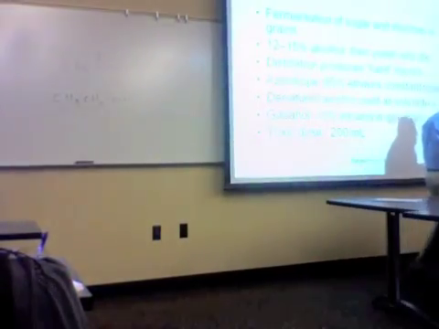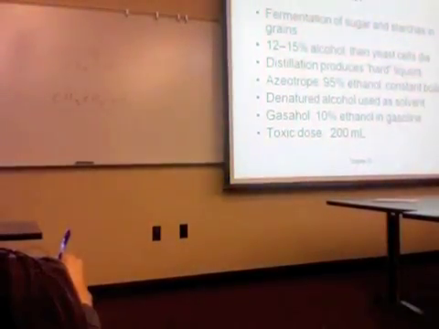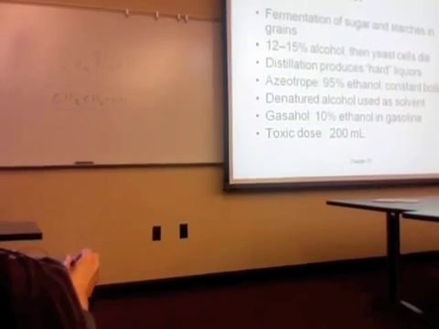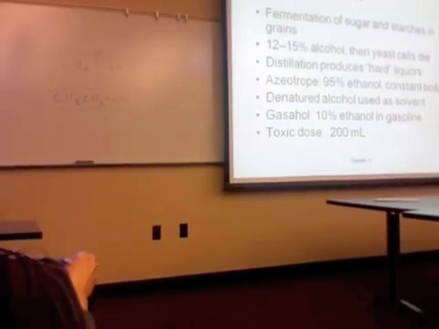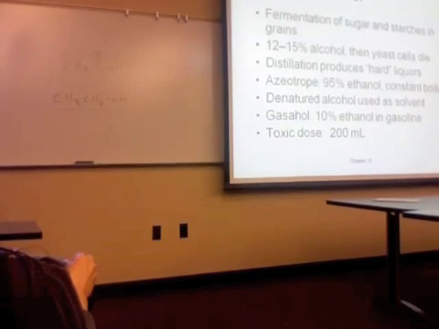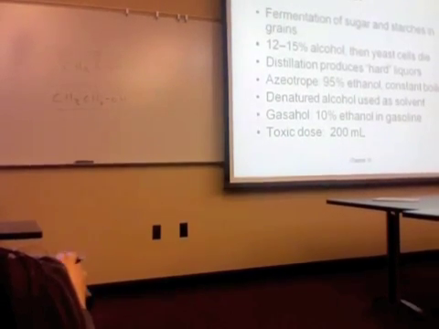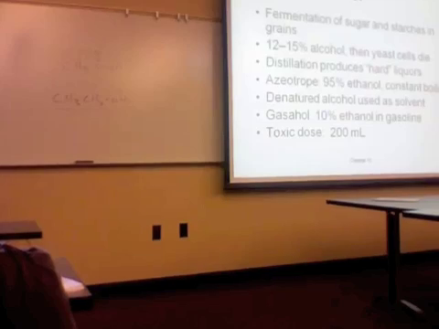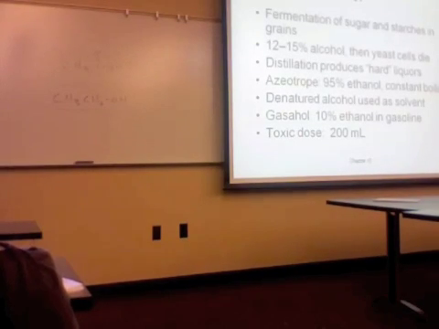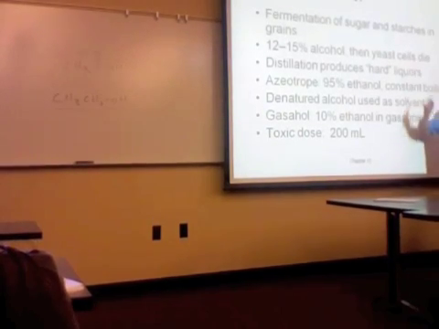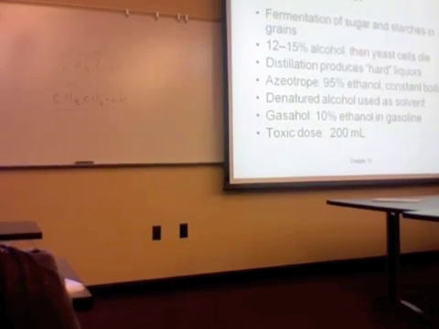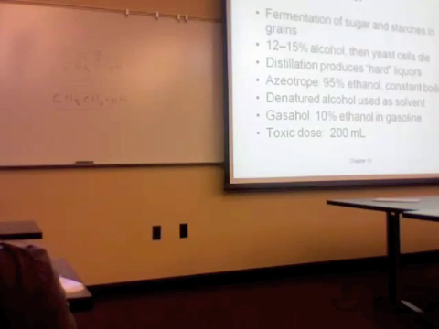If the yeast is the right type, or there are other bacteria there, the ethyl alcohol is oxidized further to acetic acid, and that's an issue for winemakers, because you don't want vinegar in your wine. And so you need to stop it at the right point where you've got an optimal amount of alcohol. And this would apply to beer as well. For whatever reason, the mixture used for producing beer produces a lower percentage of alcohol.